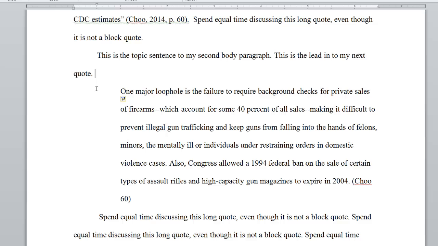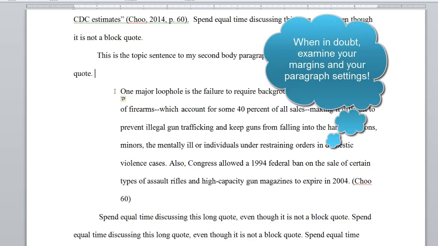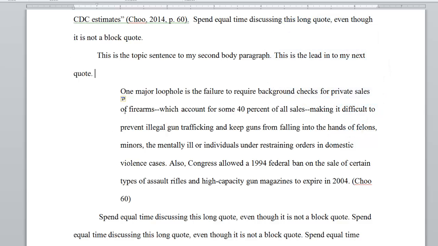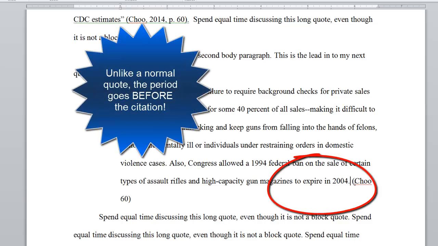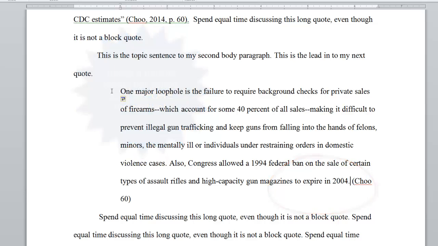If 2 tabs isn't getting you far enough over, chances are that your document isn't set up in correct MLA style, or that something's wonky with your Word formatting. So I noticed that, I fixed it. Now my block quote is looking correct. I've got a period at the end of my citation, then I have my source. That's the little bit different part with the block quote, is that you have the period at the end of the quotation, then your citation for your block quote.